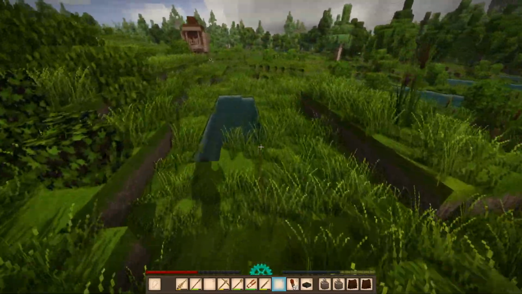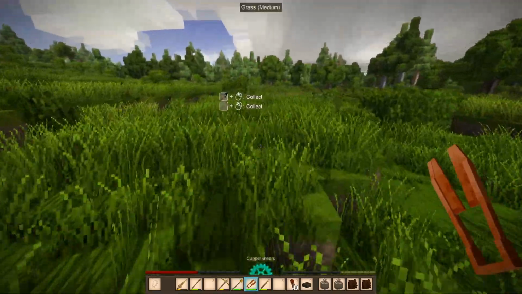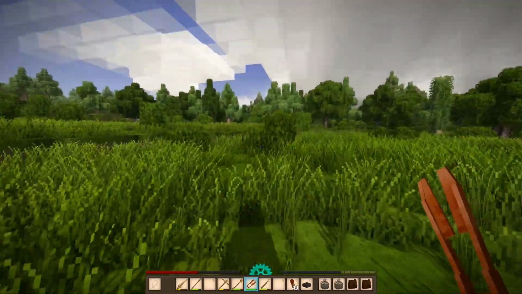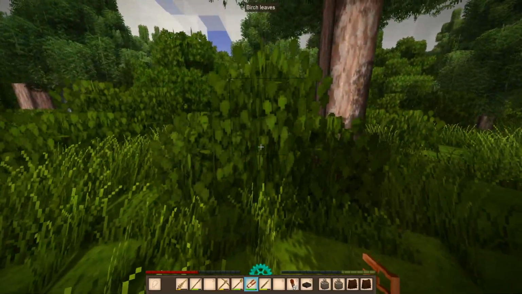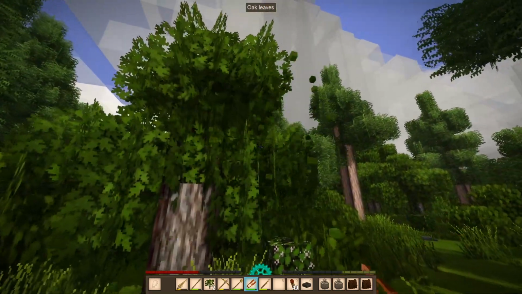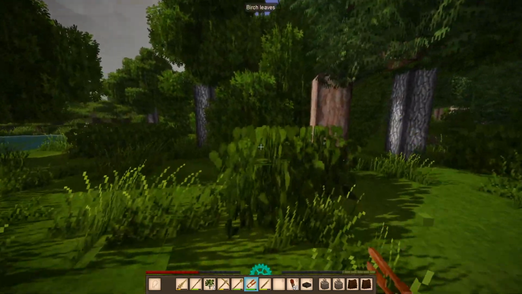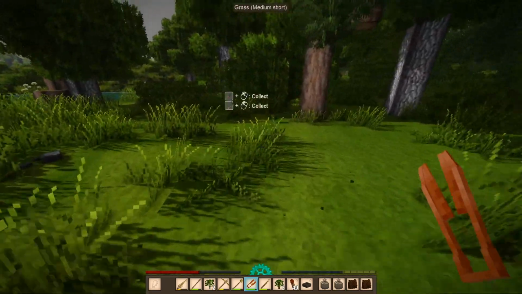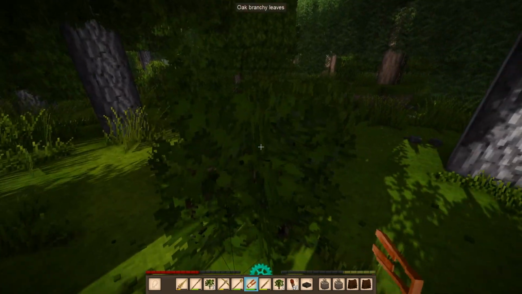Now, before night falls, I should go and collect some more sticks. And while I'm collecting sticks, I'm also clearing out the area here, pruning all of these trees so that I can actually see stuff. Now here's some more oak. I'm just gonna prune the trees near my base.